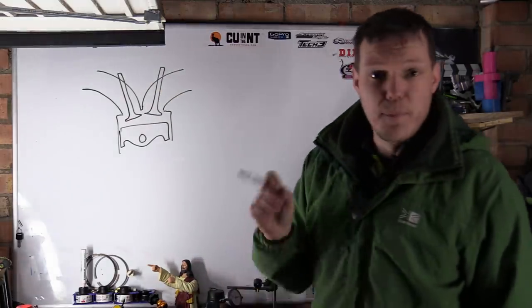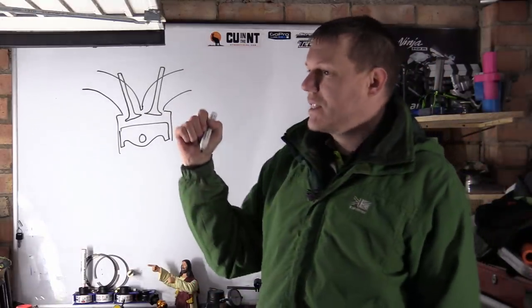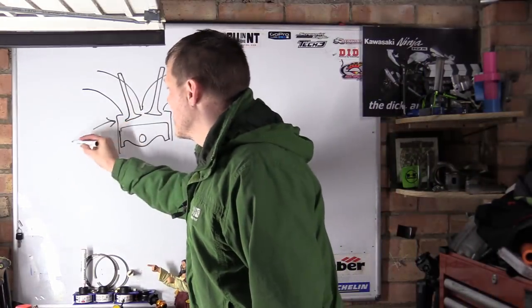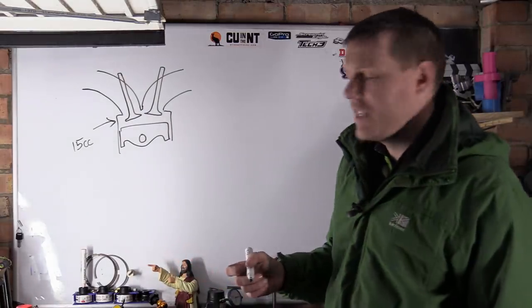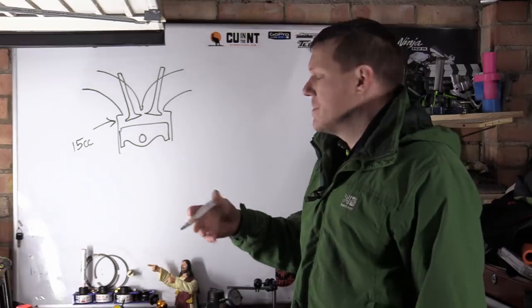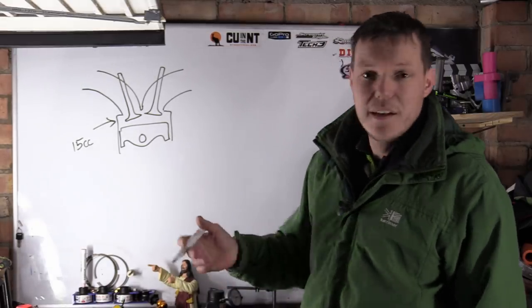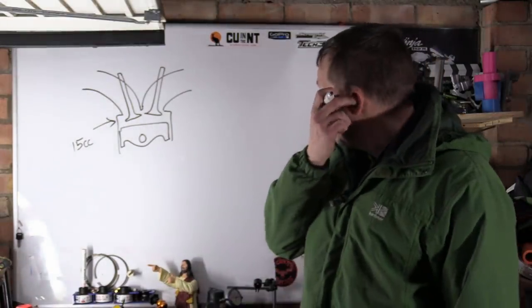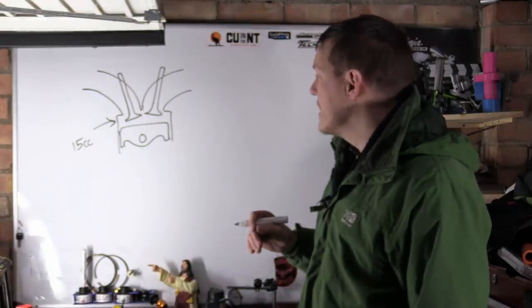And our exhaust port is open, like so. They are both open at the same time. And what this means is, as the piston gets to top dead centre, your clearance volume in here, let's just say this is 15cc, it's a typical-ish one depending on the cylinder. It's typical for about, I don't know, 500 to 1,000 in some engines, but anyway, it doesn't matter. Let's just say it's 15cc in here. This means that when the piston gets to the top, there is a 15cc space in there.